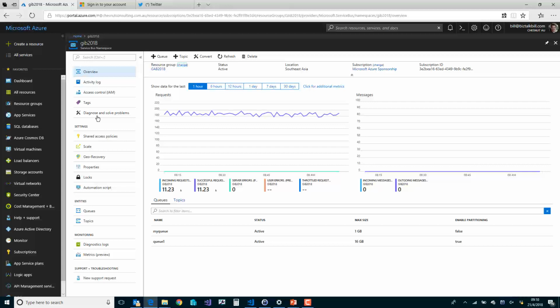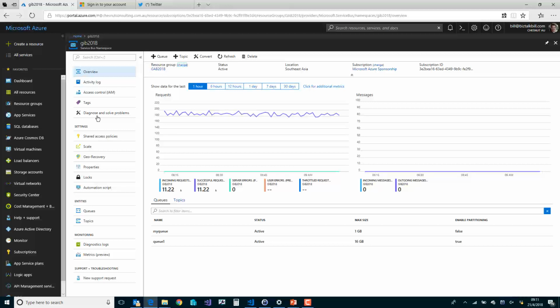I did some work for one of the pizza chains probably about 3-4 years ago. And we needed to send a status message to all 500 stores. So we could have a topic with a subscription for each of the 500 different stores. By using the subscription logic to filter the messages, we said if store number equals their store number or store number equals all. So if I needed to send a message to every store, I drop it in that topic and it would go to all the stores.